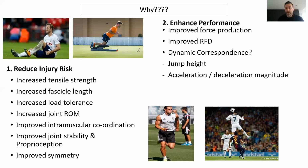It may be we're looking at a striker and we need them to be a bit quicker off the mark, to get to the ball to win an opportunity to score a goal. Then we might be looking at how we improve their acceleration profile. Similarly, rather than linear speed, it might be looking at multi-directional or change of direction efficiency. So when we're thinking about what exercises we're programming, what planes and vectors of movement are we looking at programming to match what they're doing as well.